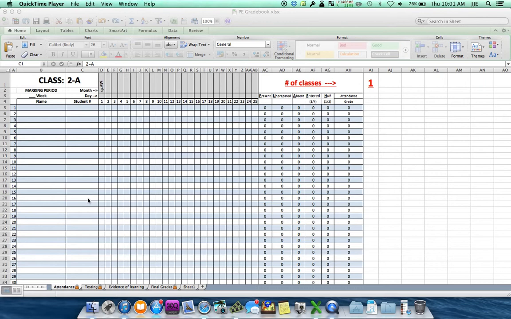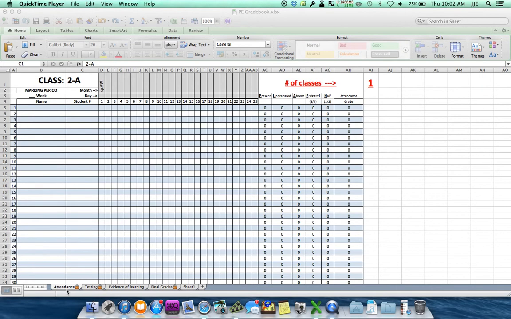One of the things that a physical education teacher has to deal with on a daily basis is a large number of students and keeping track of those students as far as attendance and their grades that they have for different activities during class. So this is something that I made to kind of help me organize that and make it easier for me. So this is a spreadsheet.